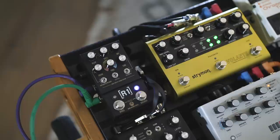So you can hear the Gravitas is turned way down in terms of the depth. So it's mostly just being used for its clean boost, which I really, really like.